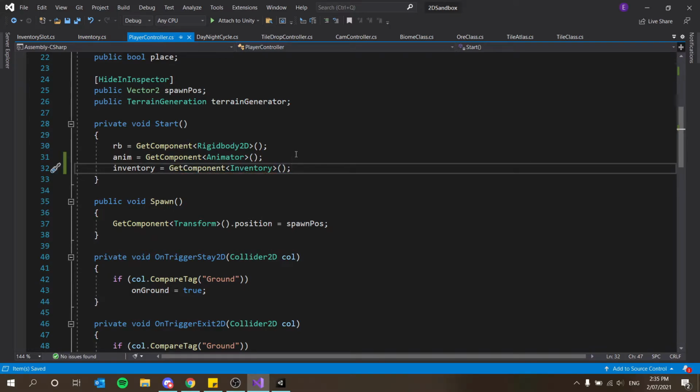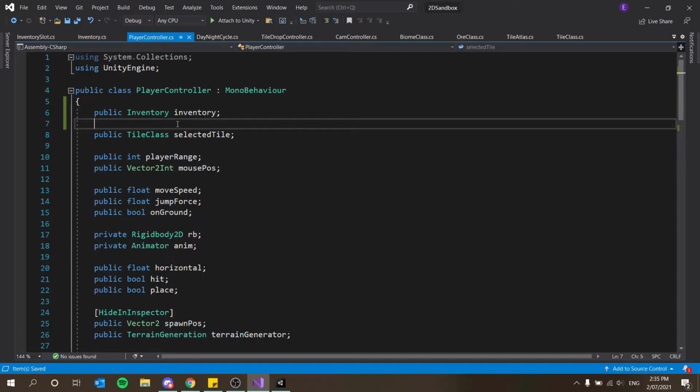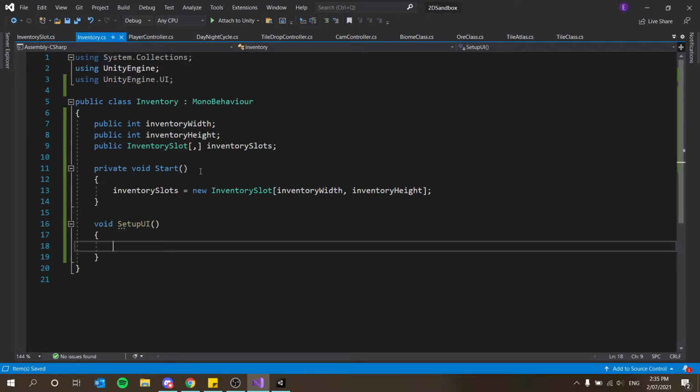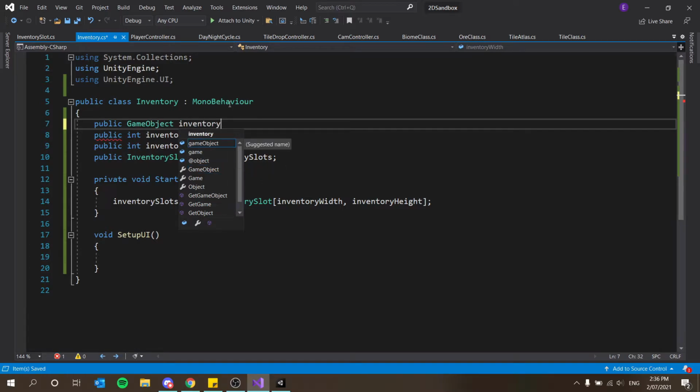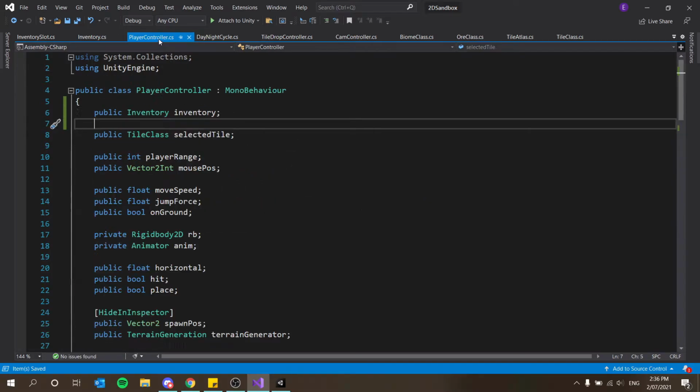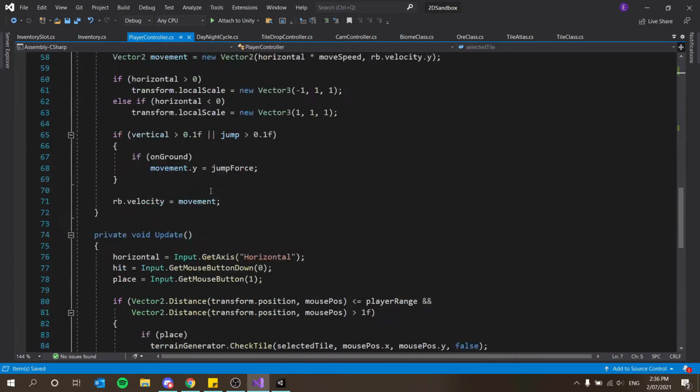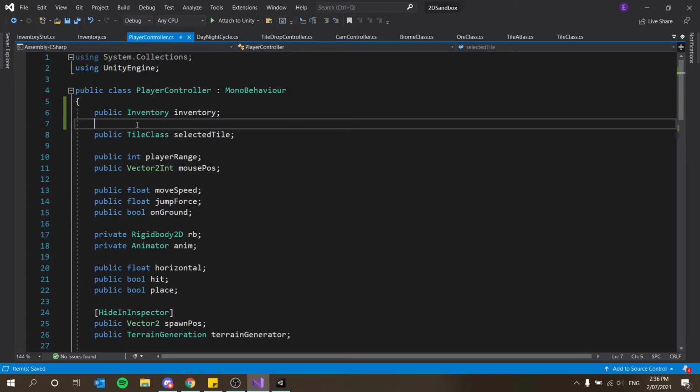And then we would need a way to set the inventory active and inactive via our code. So inside our inventory real quick, I know there's a lot of back and forth, but that's just how it is. So we're going to create a public game object inventory UI, just like that. And now in our update function, in fact, we'll put it here. Let's create another bool here, public bool inventory showing. And we'll say equals false.